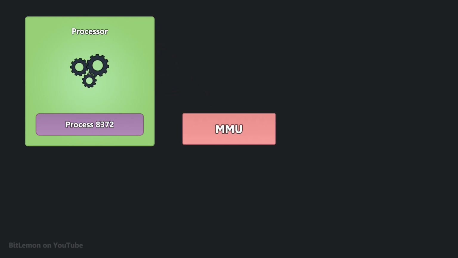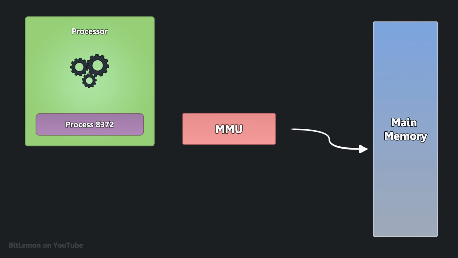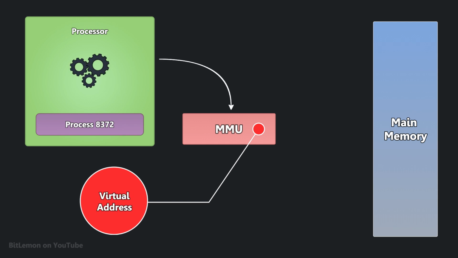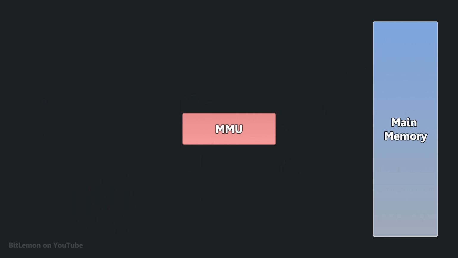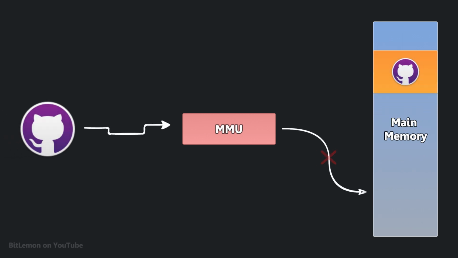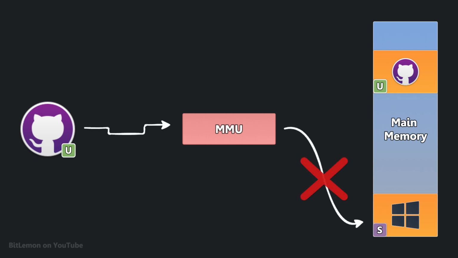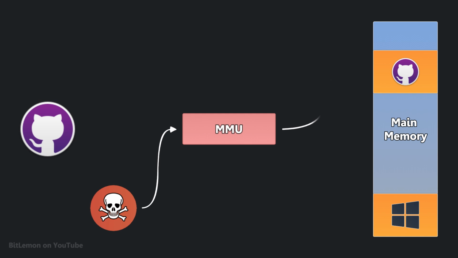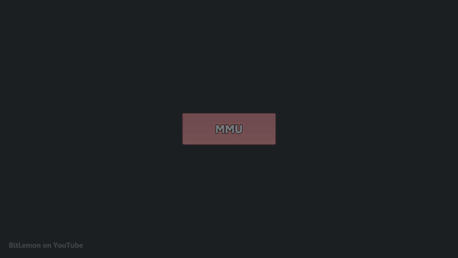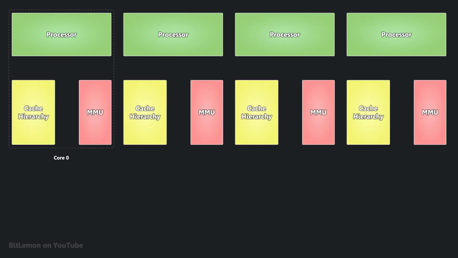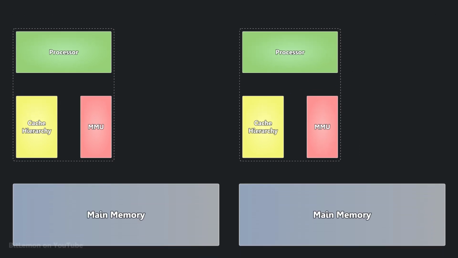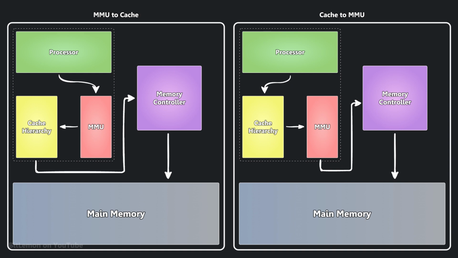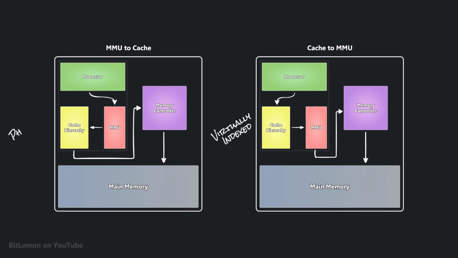As I mentioned before, modern CPUs include a hardware component called the Memory Management Unit, which manages all memory requests from the processor. The MMU's job is to translate virtual addresses generated by the processor into physical addresses, but that doesn't mean it just translates everything willy-nilly. When it comes to memory access, the MMU is the sheriff in town. Aside from translating addresses, it also prevents programs from reading or writing memory that doesn't belong to them, enforces permission restrictions, and protects against malicious processes that try to interfere with the execution of other processes or access their data. The MMU is typically integrated into the same chip as the processor cores and their caches. Virtual address translation can occur either before or after a cache lookup. This ordering determines whether the cache is virtually indexed or physically indexed.